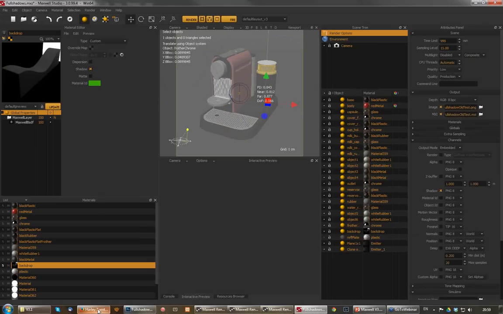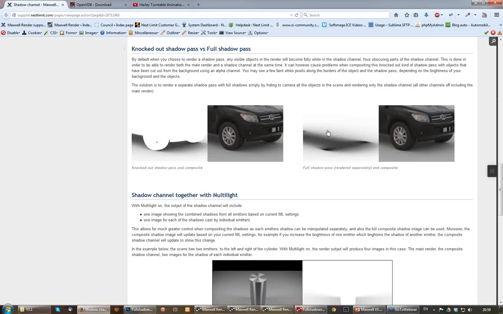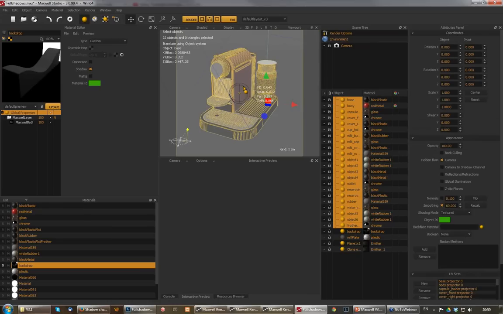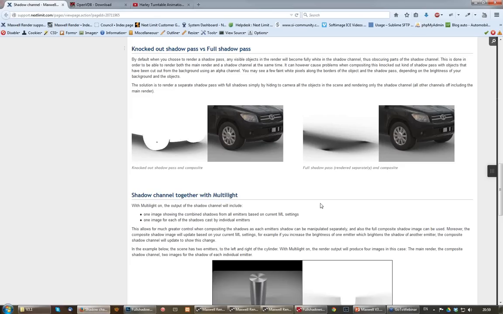And I have a page here that shows you what a full shadow channel is, so that you would get this type of shadow channel. Okay, but now you can simply do that without having to render twice by just selecting all these objects and set them to hide camera in shadow channel. Okay, and then you would get a full shadow channel and you would not have this problem of this little line here.